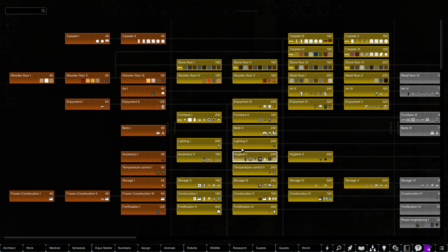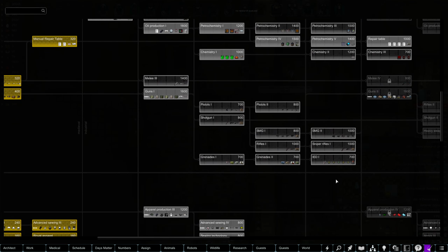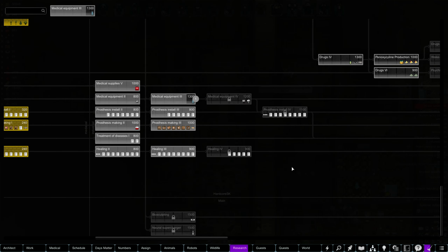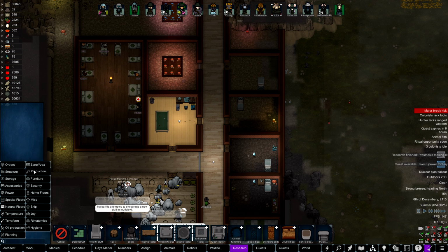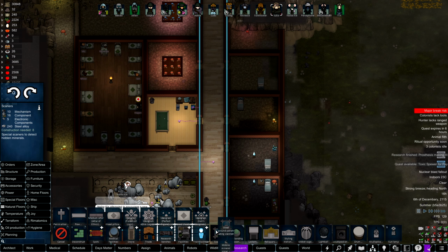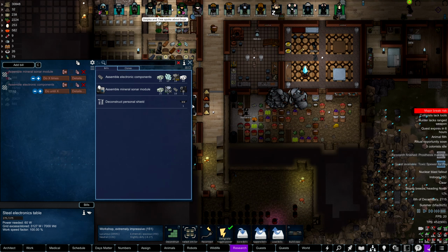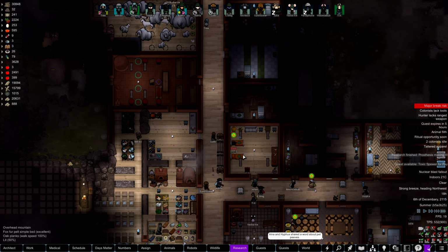Alright, we need more research. Let's finish up the medical equipment here. Now, let's go ahead and get a facilities? No, it's a scanner. A bronze ground penetrating scanner will toss you right here. Alright, let's get that thing set up.